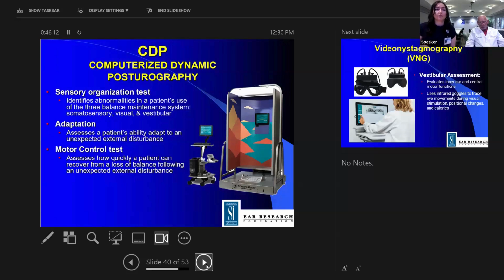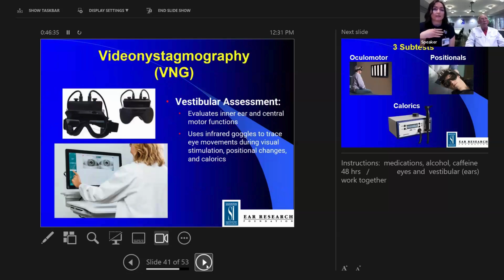So when we do all three of these tests, we can get a really good understanding of how you are using your balance, what situations in particular can be difficult, and we can also see if there's any kind of central component based on what the pattern looks like. And then we can also make sure that you get the best type of recommendation for physical therapy, like Dr. Silverstein had mentioned.